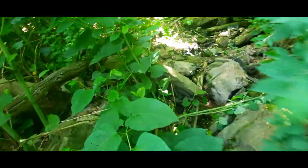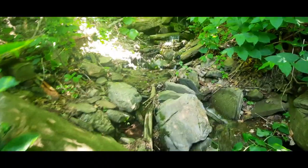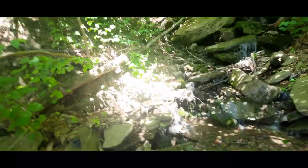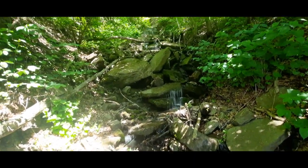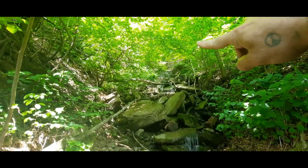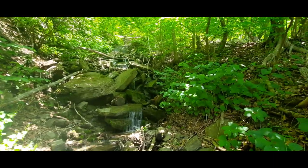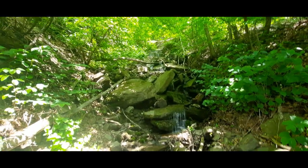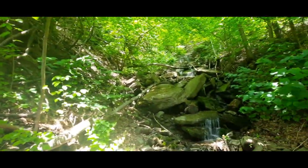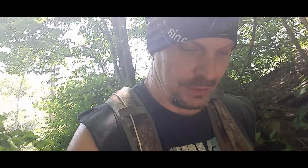And go up this creek bed as far as I can. Yeah, I got to go up this creek bed as far as I can and then work my way over. But this looks like another nice waterfall. One up above again. Bunch of waterfalls in this area. But this is pretty treacherous walking. So once I get up where I gotta go, I'll click and show you what I found.